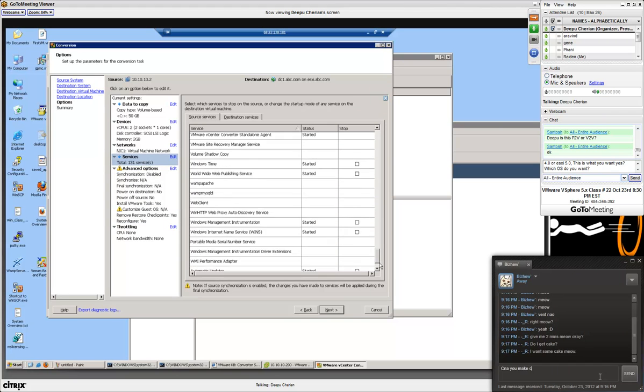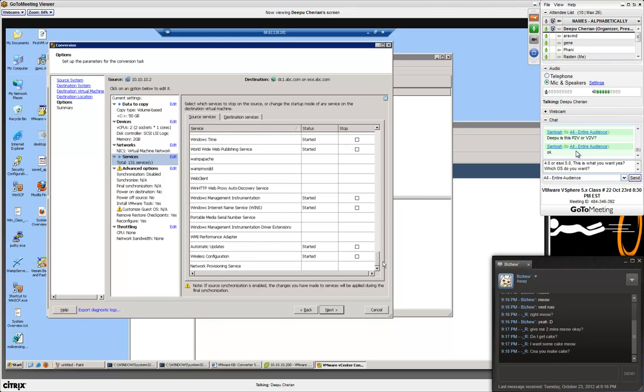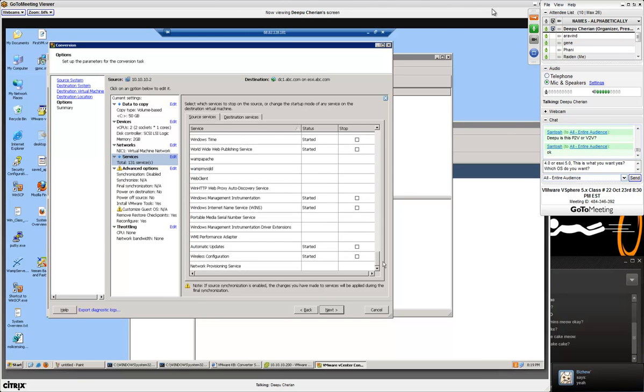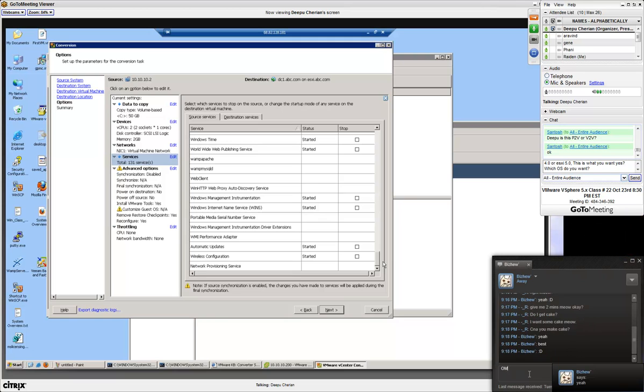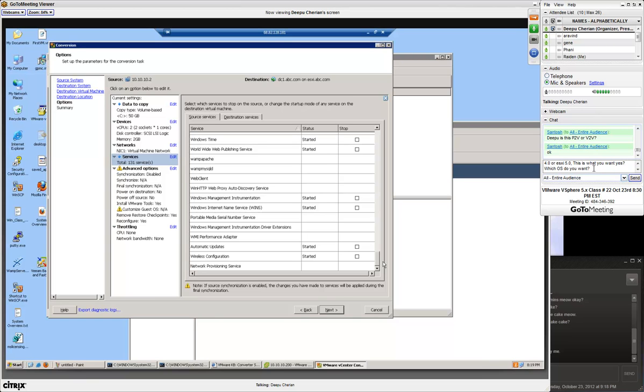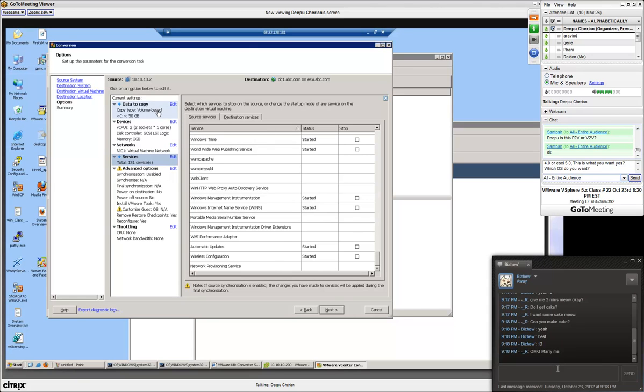Otherwise, when you convert a physical server into a VM and you power on the VM, you're going to see a lot of service failures, because HP services and HP NIC teaming software are all going to fail since there is no more HP hardware there. If you have those kinds of things, you can actually disable them by using this feature. So anyway, I have done all these things.